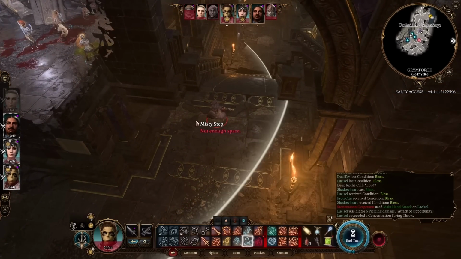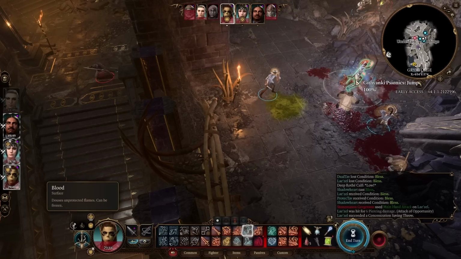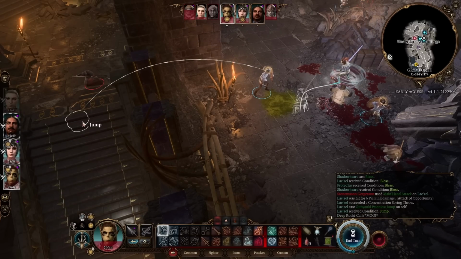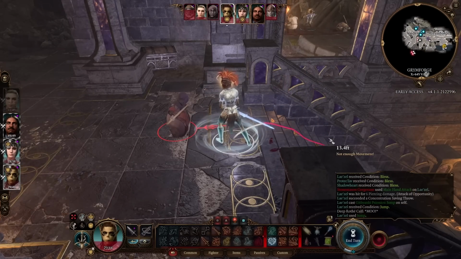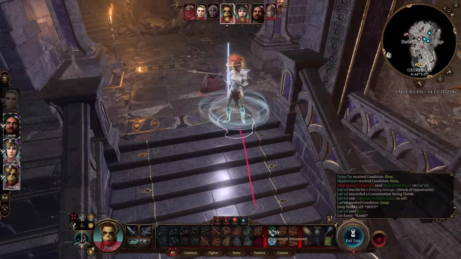Right, can she Misty Step to here? No, because there's all that crap in the way. Can we jump? Alright, yes, this is what we're going to do. So we're going to cast jump. Hopefully we don't want to go in the poison. Get over to here, try and get close enough, and absorb an opportunity attack. Alright, we've run out of movement speed, as I was kind of expecting.